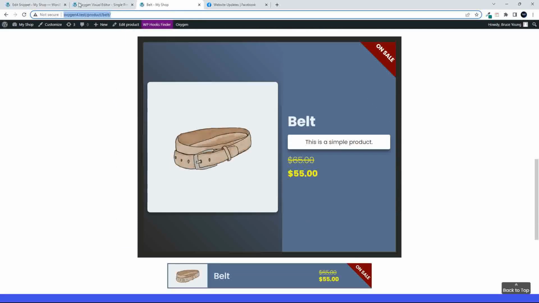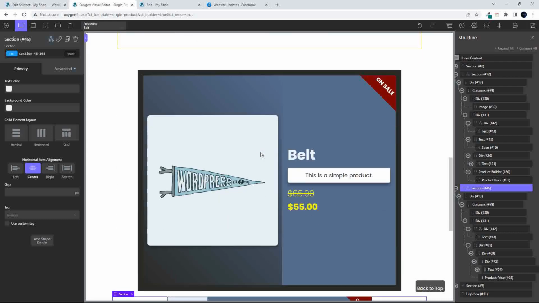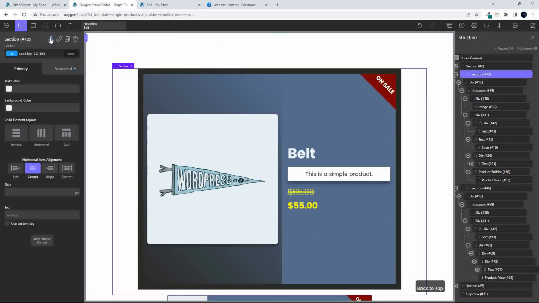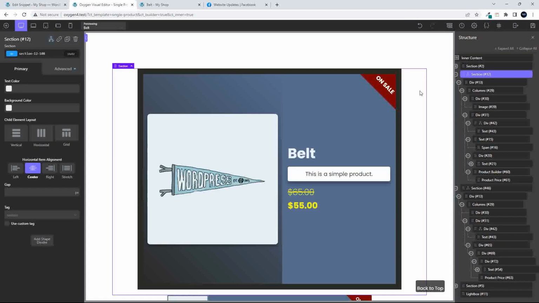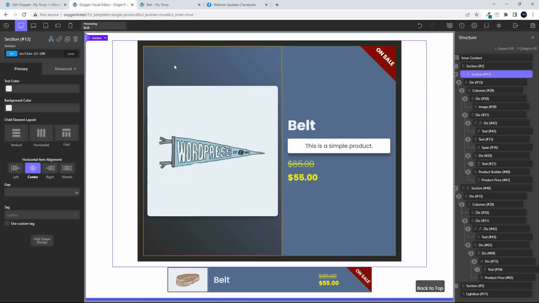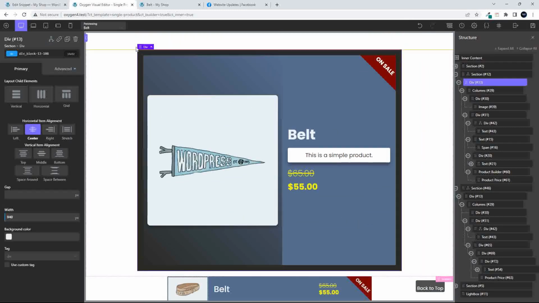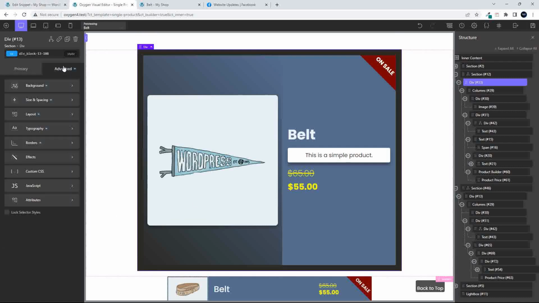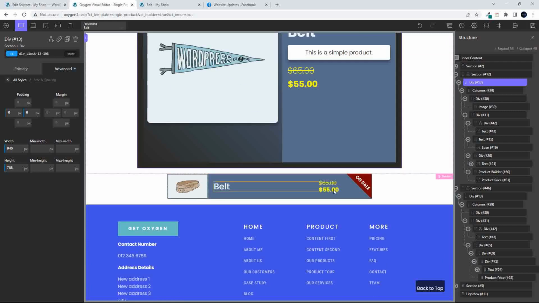Now the way that I do this is if I head over here into Oxygen Builder, you'll see that on the product page below, I've created two sections, and the two sections can only be viewed by somebody with administrator privileges. Then I've created these two assets. I went to see what the size recommendations are from Facebook, and I created the div. For Facebook, the size was 940 by 788, which is what I've created here. And for a leaderboard, it's 728 by 90.